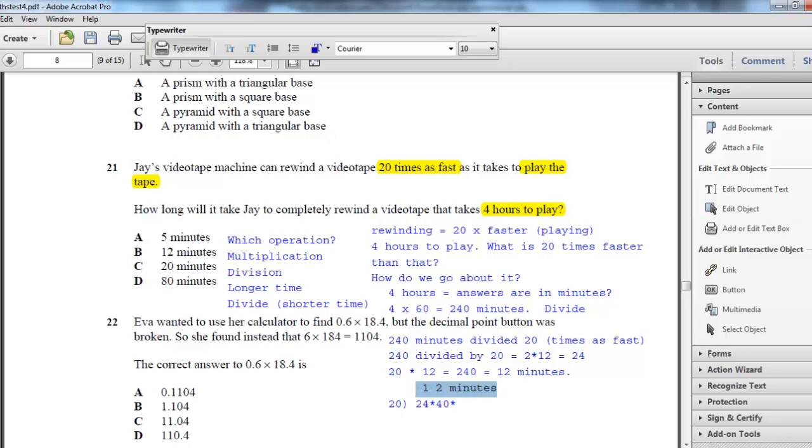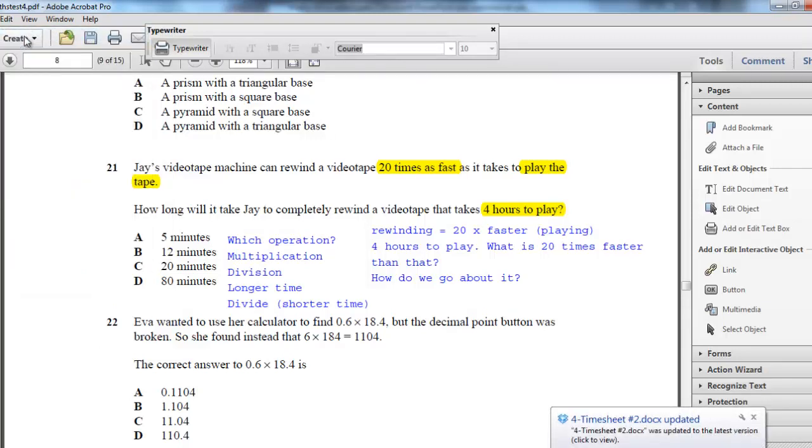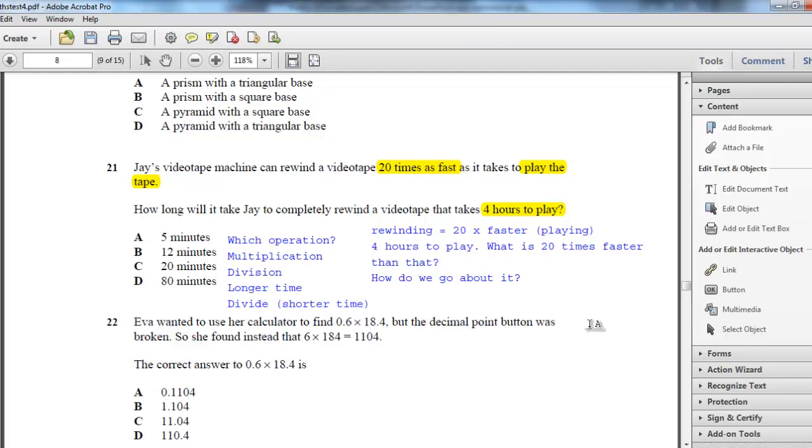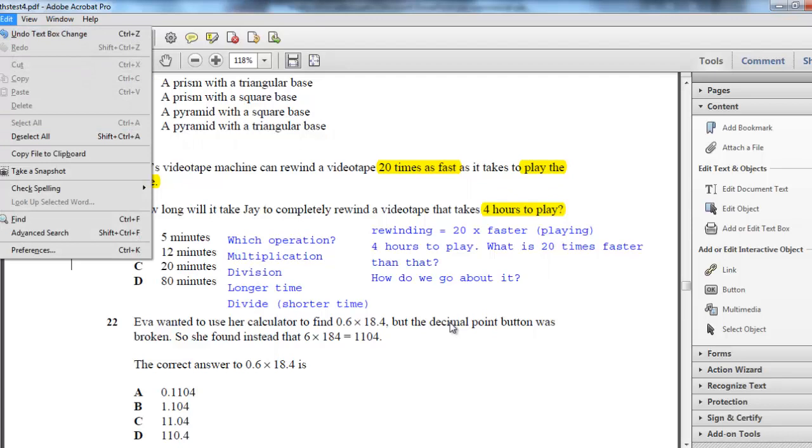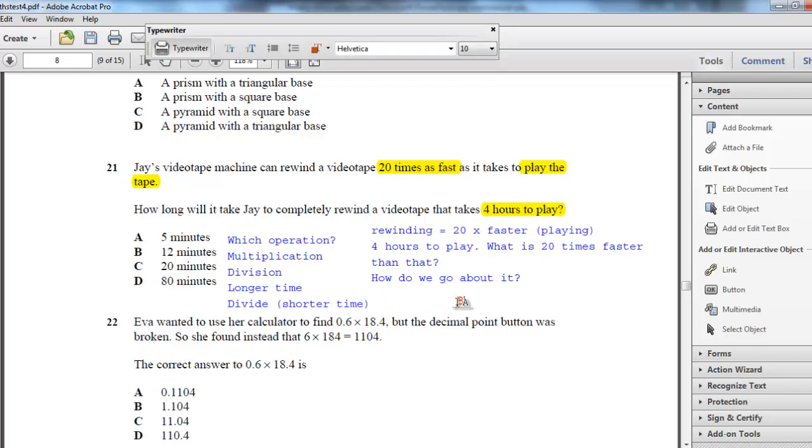So that's how you, the other way you can do it. But with mathematics, there's so many ways in which you can do things. We do understand that that's how we go about it. So with mathematics, there's so many ways that we can go about things. And as we showed there, we could either do the long division or we could just multiply up. But the answer in this case is B, which is twelve minutes. So that's how we go about this.